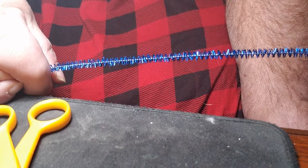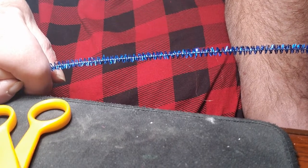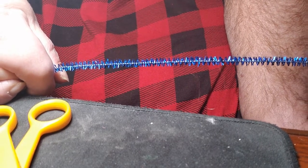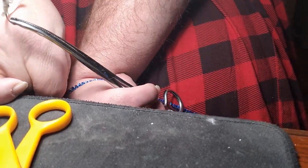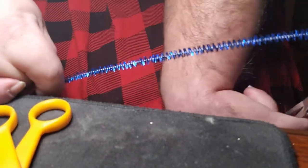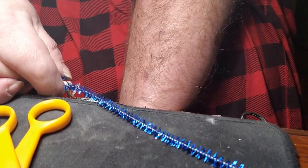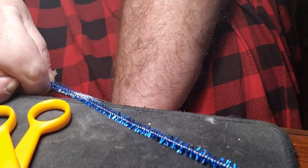And all this is a tinsel pipe cleaner. That's all it is. Buy these things by the hundreds at Walmart for a couple of bucks. I get 4 to 5 jigs out of one of these strands, or 12 inches long. So what I'm going to do now is put a little bend in the end of this, just like that. This little wire in here is real strong once you get it wrapped up. This stuff is very cheap and extremely effective.